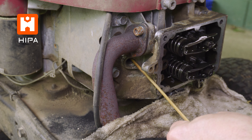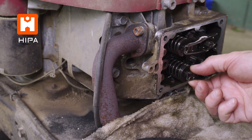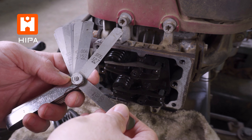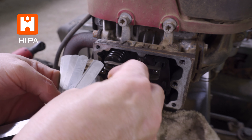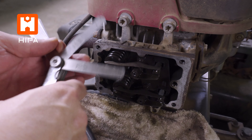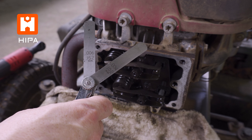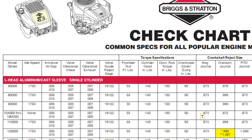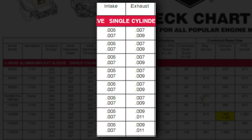Again, go slightly past that and check the rockers again. If they are both loose, you are in the right spot. We can then use our feeler gauges to check the gap between the rocker and the top of the valve. For this engine, the specs say the intake should be between three and five thousandths of an inch, and the exhaust should be between five and seven thousandths of an inch. A good practice is to use the middle measurement, so we will use four thousandths for the intake and six for the exhaust. Now every different engine model will have different specs, so look up your specific engine number and look for your specific valve clearance.